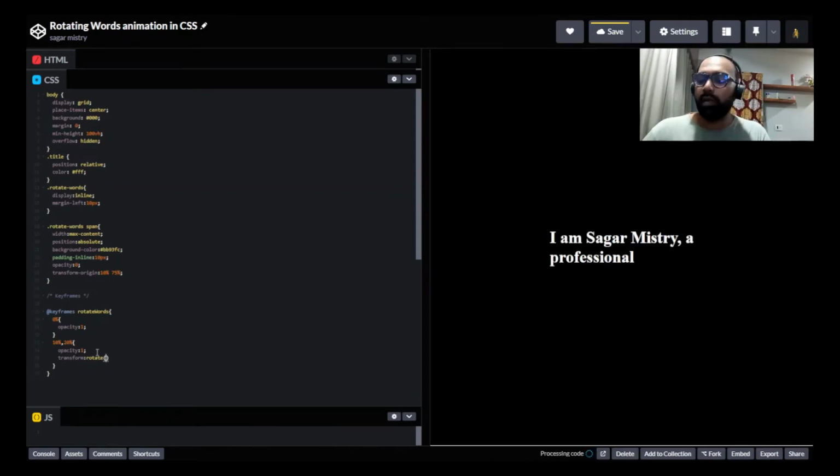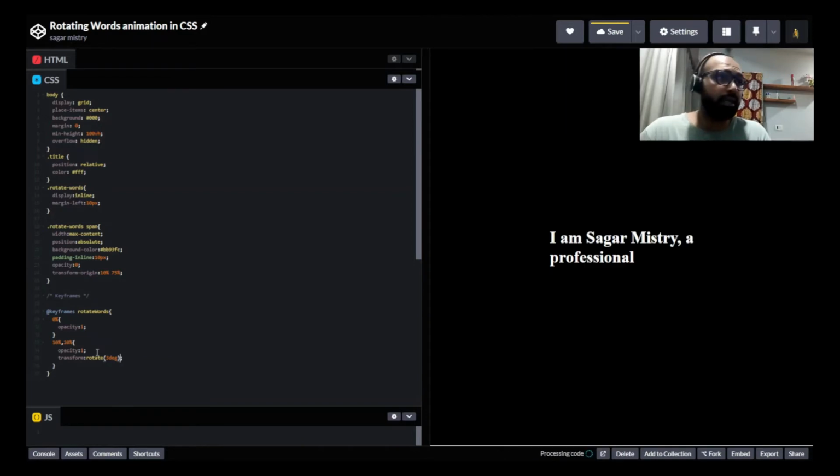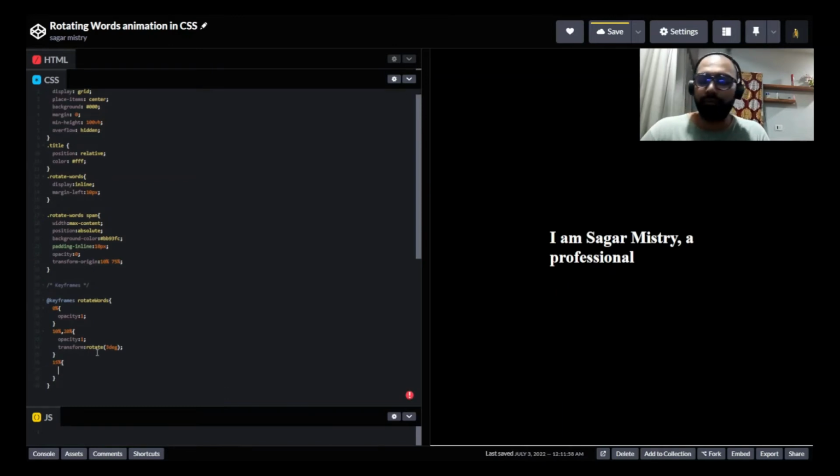In that we will go with 3 degrees. And the second thing, after that we will go with the 15%, and inside that 15%, the transform, because we already have the opacity, I'm just adding that opacity to the transform at the minus position.